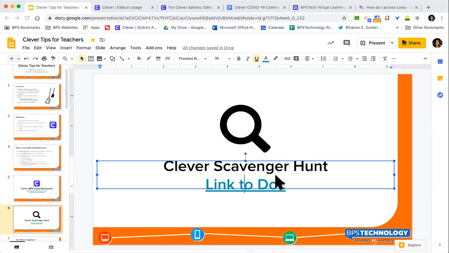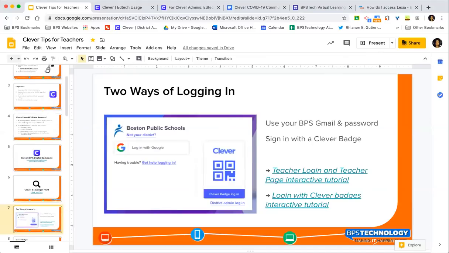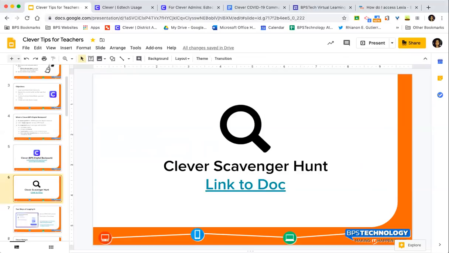All right. Let me share that one. Okay, there we go. Okay, so I just posted a link to the scavenger hunt document in the chat. So you can do a self-assessment to see what it is you know how to do. Hopefully by the end of this, you know how to do all of those things. The very first one, if you've never been into Clever, is to make sure you're able to log in. If you are not able to log into Clever, let me know. Most likely that's because you have a role at the district level. And so we have to make sure you're placed in an appropriate staff category so that you can see it. Because previously, Clever wasn't really open at the district level. It was more based at the school level.